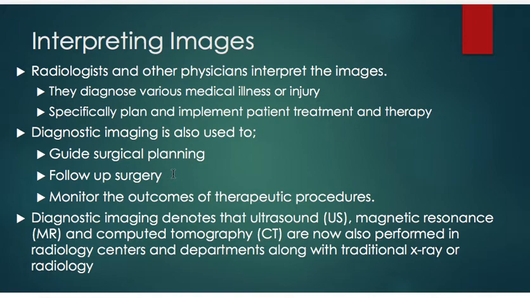Diagnostic imaging is also used to follow up on surgery. A lot of times they'll use ultrasounds to check the gallbladder after surgery, different things like that, so they can make sure that the surgery took well. Also with CT and general x-ray, they're all used to verify that procedures went well. And then again, monitor the outcome of therapeutic procedures. So after rounds of chemo treatment or things like that, they'll use imaging to verify if the treatment's working.